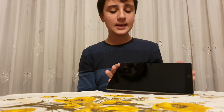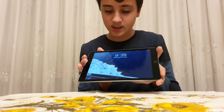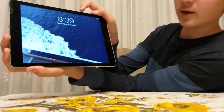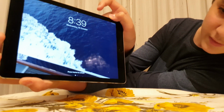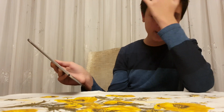I like it. Cool thing that you got on all iPads, if you turn it a bit like that, the screen will move. As you can see, I'll go close to the camera. I'm moving it a bit, and actually the image behind moves up and down a bit. All of that is cool. No face recognition though. That might be something which you want to think about if you're buying it.